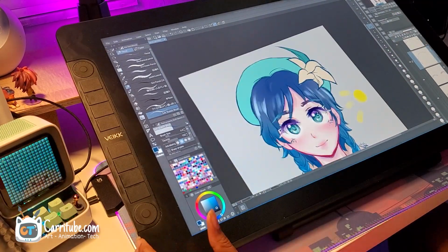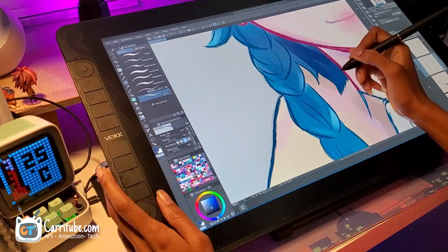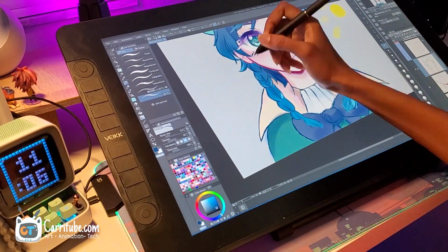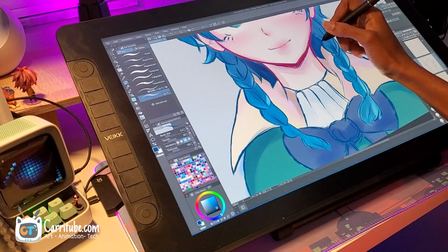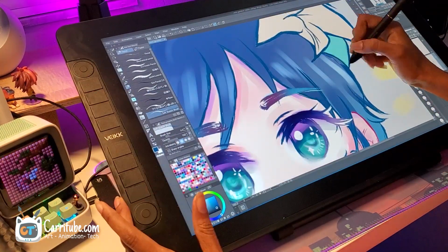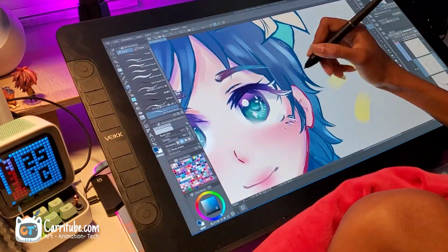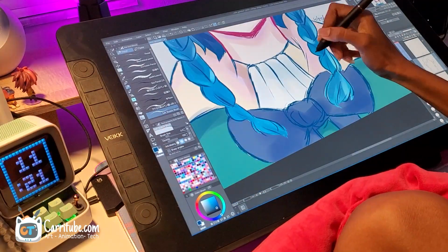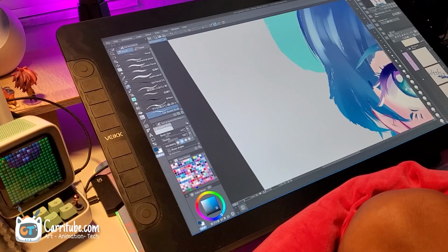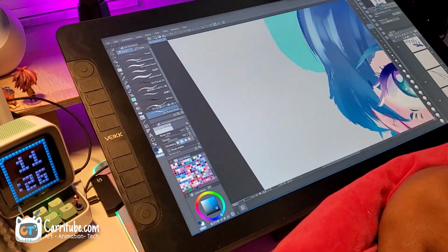I'll definitely be reviewing more tablets on the channel, especially for those of you guys that do not have the space for this. Even though I do have a small desk, I know some people might have much smaller accommodation than I am, or maybe you don't have a powerful PC, because to be able to run a drawing tablet and the other monitor on your computer, you do need to have a certain amount of RAM and a certain amount of power. You cannot run something like this on a Chromebook. It definitely can work, but in terms of the drawing programs, it won't be a fun experience.